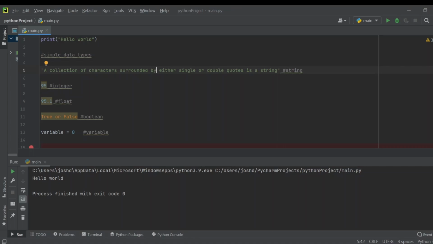This one's got double, but if you wanted to put a double quote inside of this, like if we put one right here, then you wouldn't be able to do that, because then Python thinks that your string started at this quote and ended at that one and then started back up again at the end here. But if you put just a single quote there, then it doesn't do that. So depending on whether you have quotes inside of the string that you want to make, you'll have to change the quotes surrounding the string accordingly.